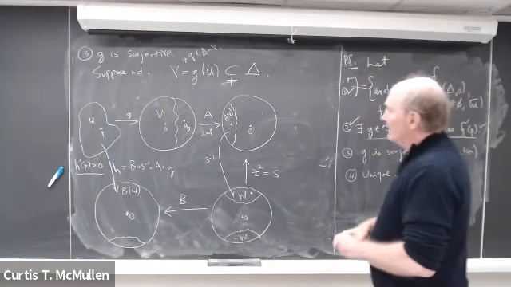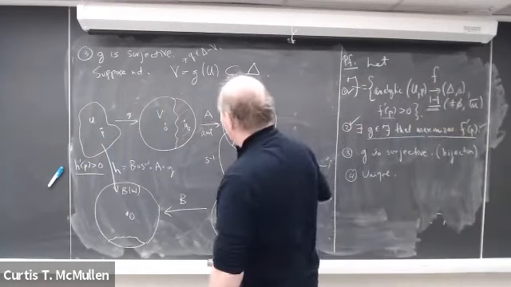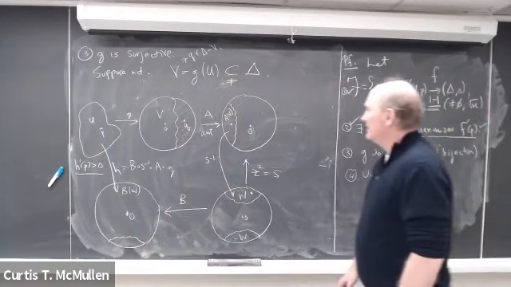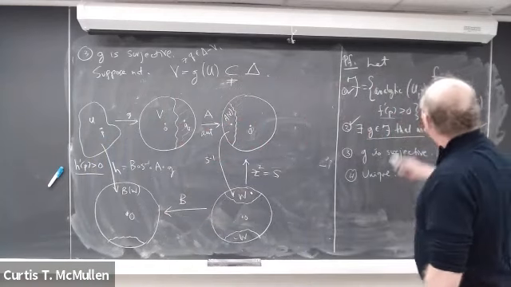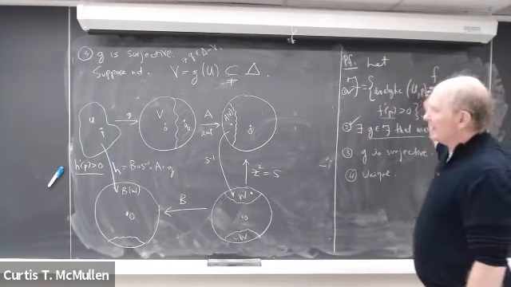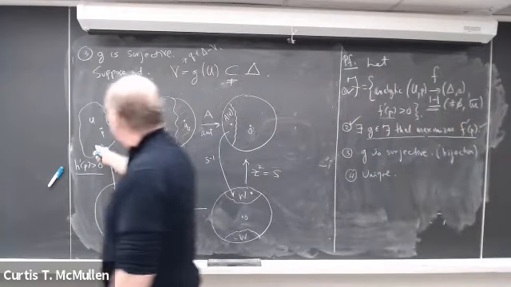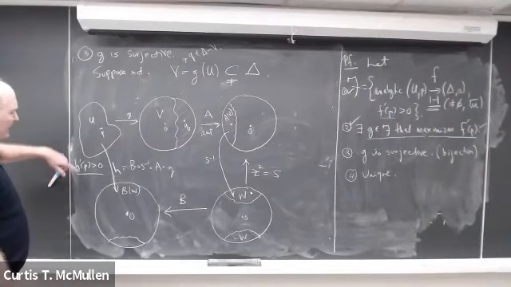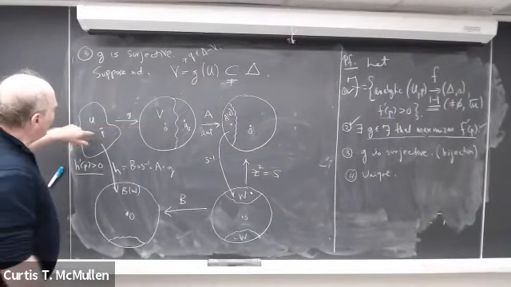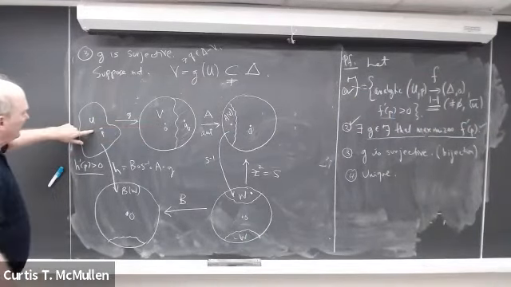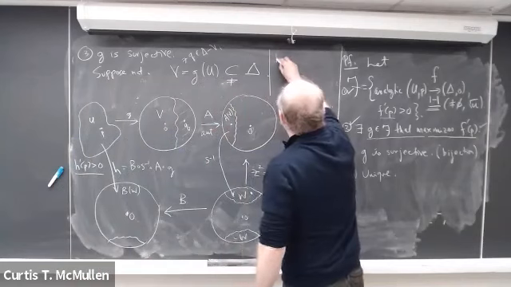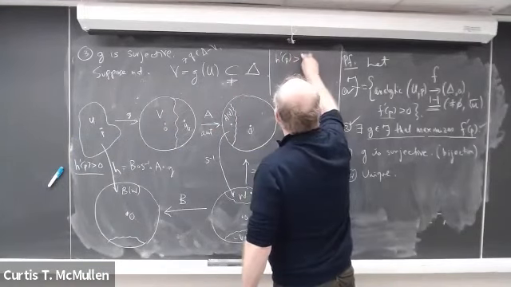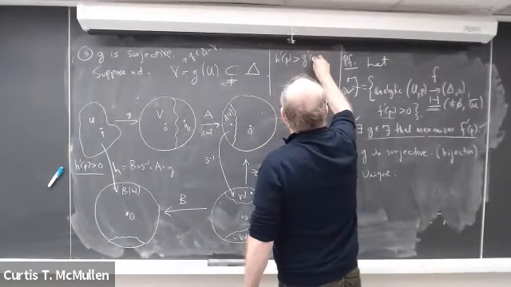Okay, now everything in sight is univalent. So this function H is 1 to 1, and of course it's analytic and it's normalized. It sends our region to the disk. Our claim is that H prime of P is bigger than G prime of P. That G prime did not maximize the derivative. So that will complete the proof. We need to show that H prime of P is strictly bigger than G prime of P.